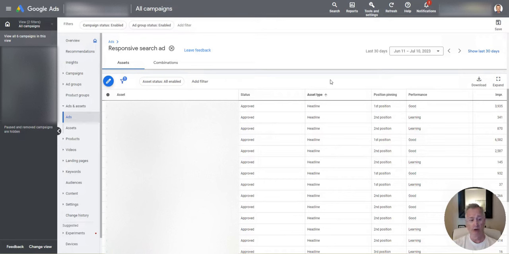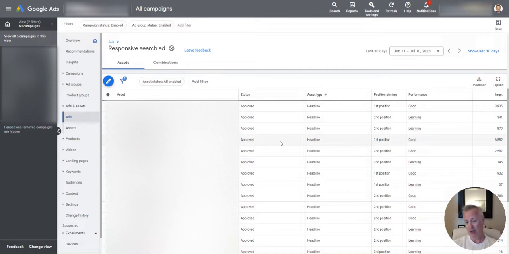So, if you've been working with RSAs for a while and you're trying to optimize them, you've come to the realization that there's not a lot of KPI data that Google provides outside of relative performance grade, which is here, and the number of impressions served. So you can get some idea of what Google thinks is working based on the number of impressions served. And this is assuming, of course, that all of these headlines and descriptions were created at the same time, which also can lead to some confusion.